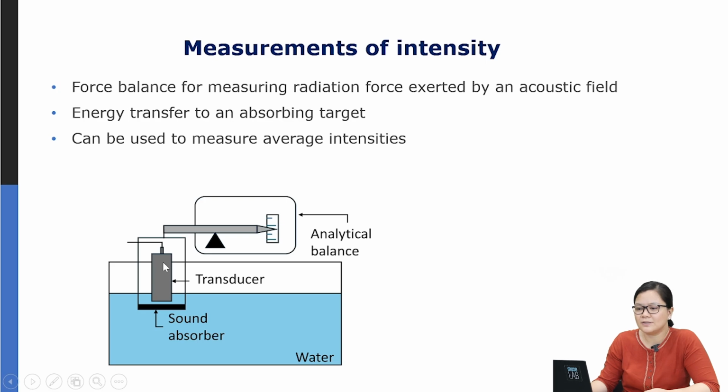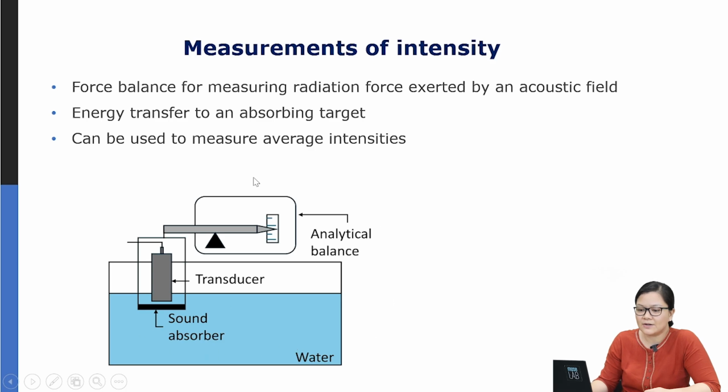the force balance is used to measure a type of radiation force that is exerted by an acoustic field. So this occurs when the ultrasound field is impinging on a target that then induces a transfer of momentum, and that causes a force to be created. So this is what a radiation force is. We can use this radiation force balance here.